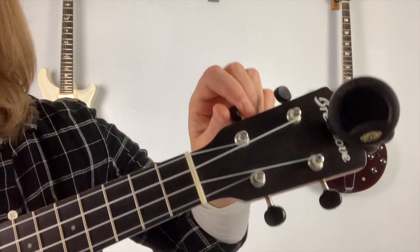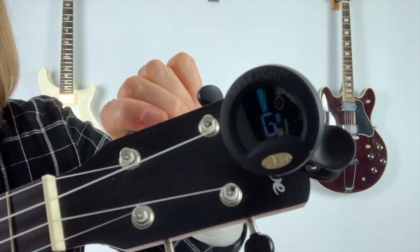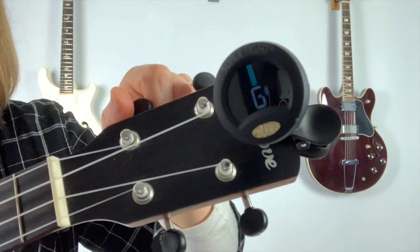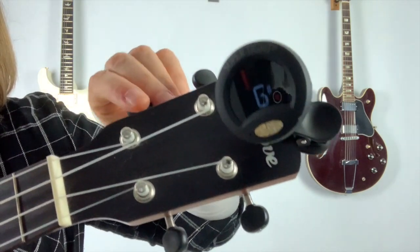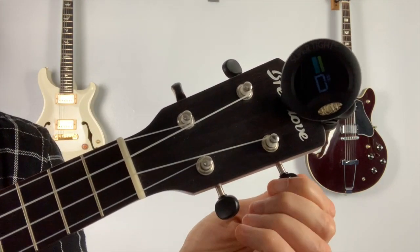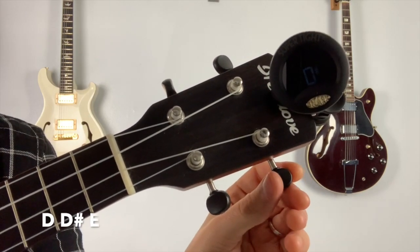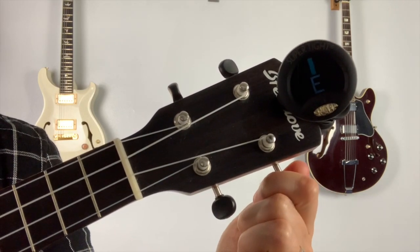So if I'm tuning my G string and I'm on a G sharp, even though it's in the solid blue, you're still on G sharp, you need to be on G. A sharp is higher than the original note, so you have to tune it back down to G. So that one was easy. Now let's try a trickier one. What if you're on E and somehow you end up on this D sharp? Well, D still comes before E in the alphabet, even though it says sharp. So you are going to have to tune that back up to your E note.